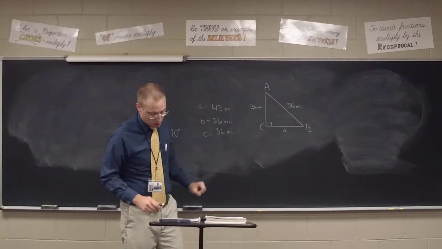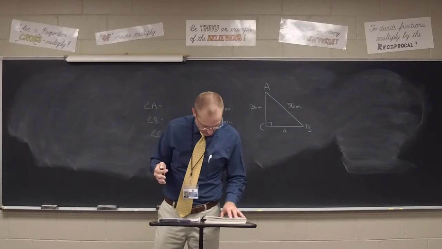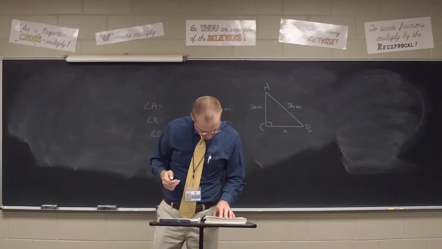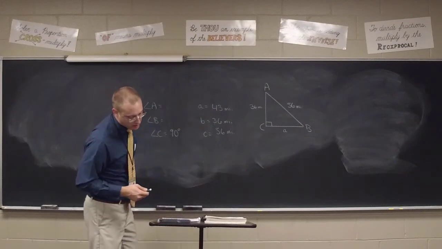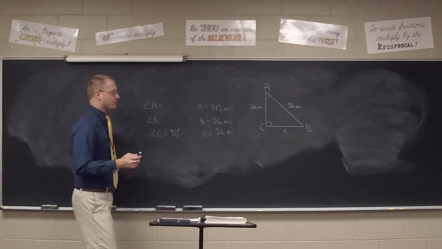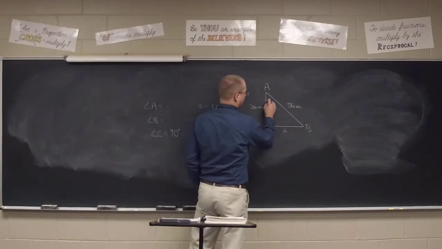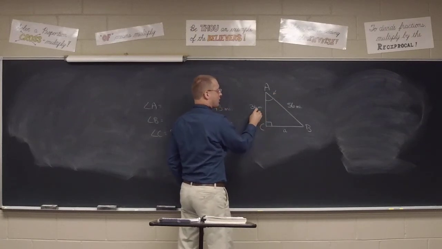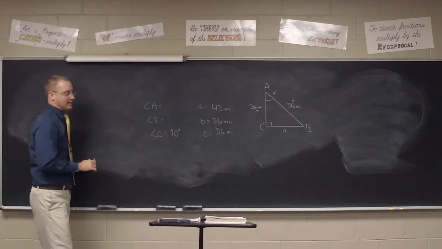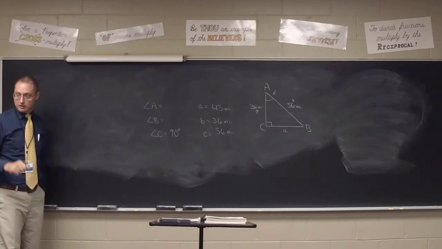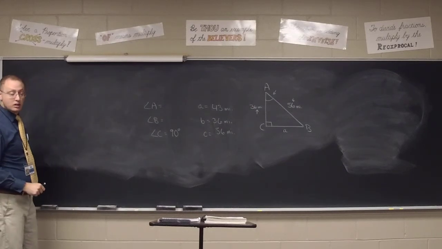Looks like we're going to go with 2 sig figs, which is presumably nearest whole angle. What did you get for angle A, Ethan? I couldn't find A. Okay, let's take a look at A together real quick. If you're finding A, we know this side, we know this side. What trig function should we use to find A? I'm asking Ethan. Just remember hypotenuse.